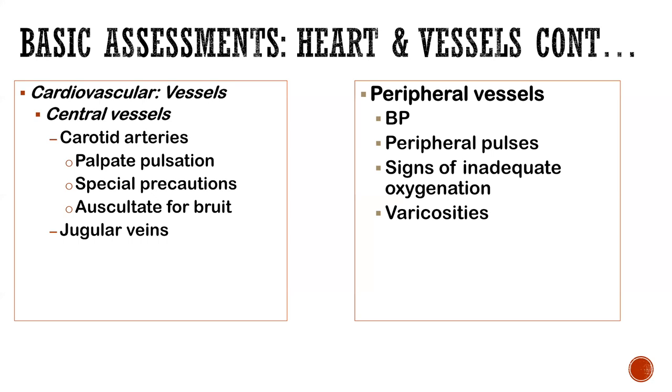And then when we're talking about peripheral vessels. So remember that peripheral vessels supply blood to all the body cells. So these include arteries and veins that are kind of away from the heart, right? So arteries are a high pressure system with several palpable pulse sites. So all those spots where you can feel the pulse, those are all arteries. Veins are a low pressure system with valves to prevent backflow due to gravity.